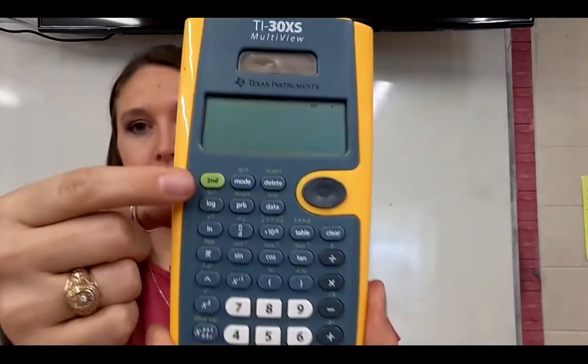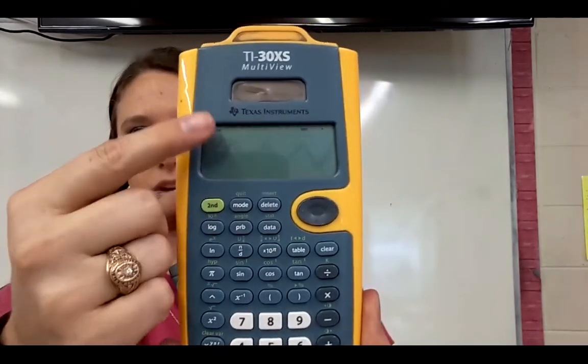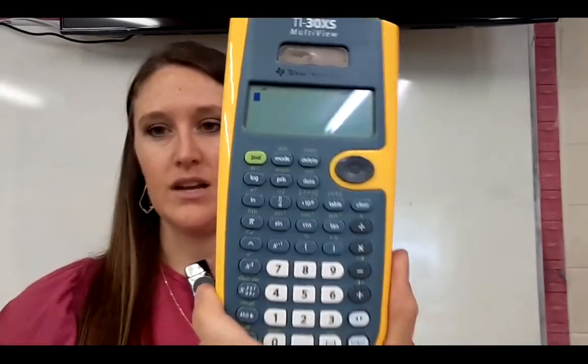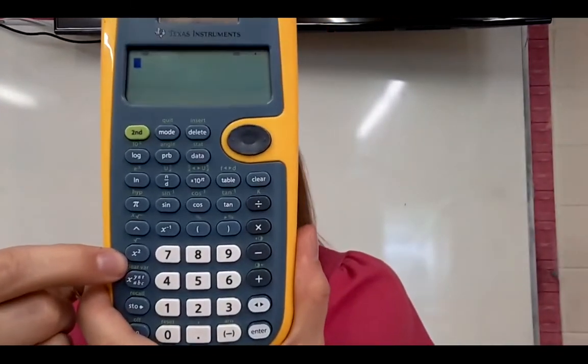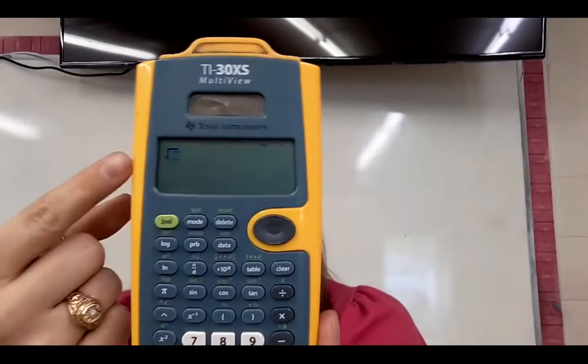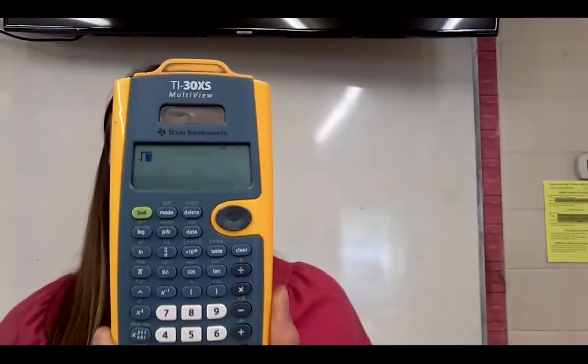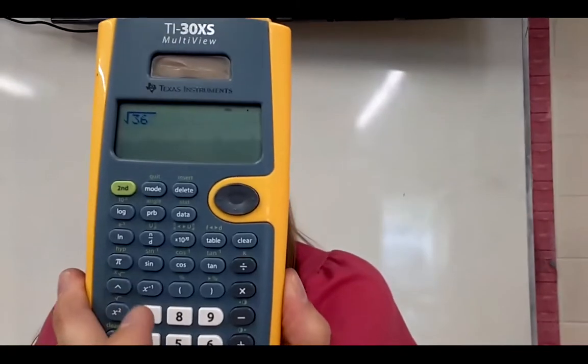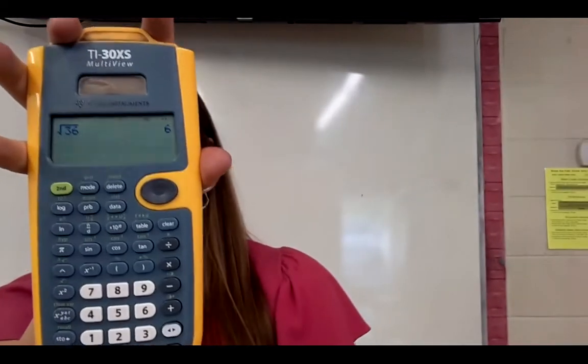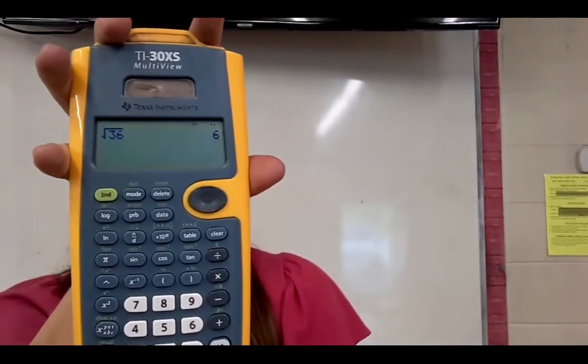So the first thing you do is make sure your calculator's on. To do square root, you're going to hit the green second button. I should say second up at the top, that's how you know you've hit it. Then you're going to come straight down until you see the x squared button. If you click that, you should see a radical symbol, which means square root. So if we were to do the square root of 36, I can now type 36, and when I hit enter, I know that's backwards still, it is 6.